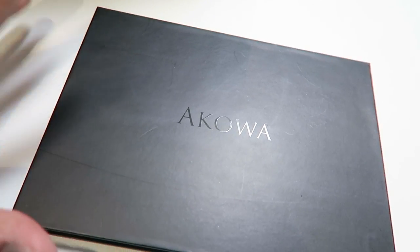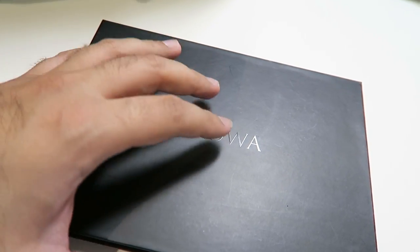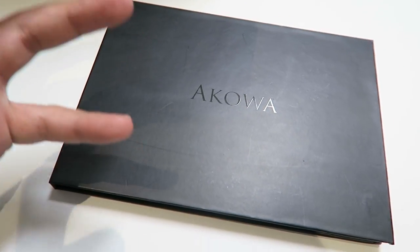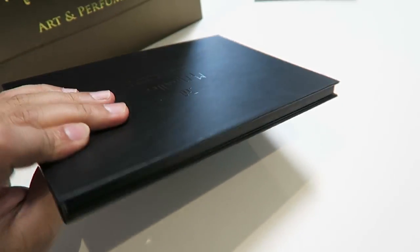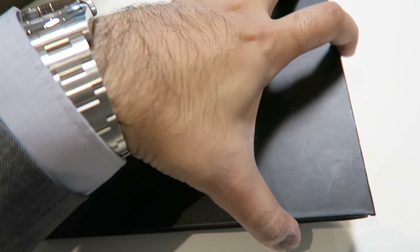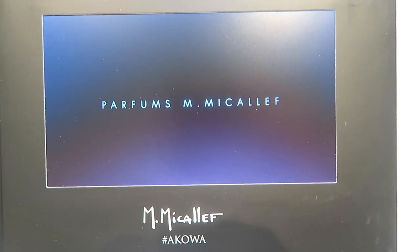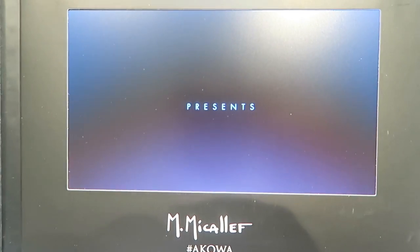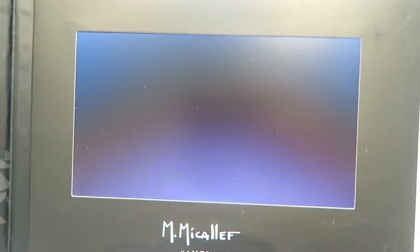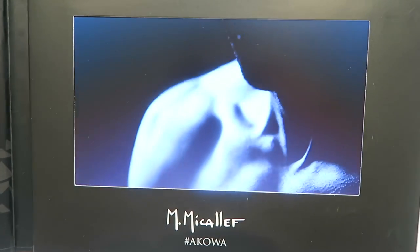This particular scent they've included is called the Ocoa scent, and this is insane — I've never received something like this before. It's information about the Ocoa scent but in a very modern, digital kind of format. It looks like a brochure pamphlet, but once you open it up you get information on one side and moving images — how cool is that. It must have cost them a lot of money to produce. I don't think they've sent this out to everybody, just to people who received their customized bottles.